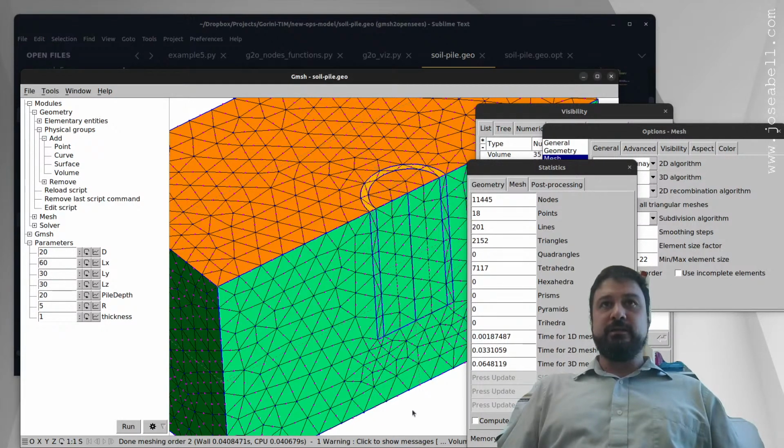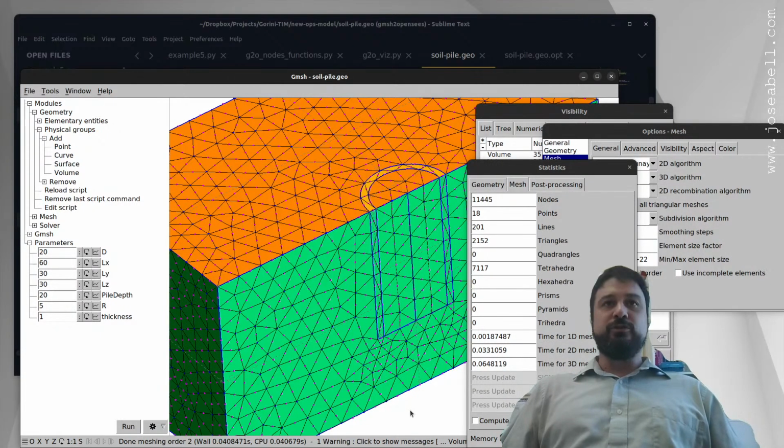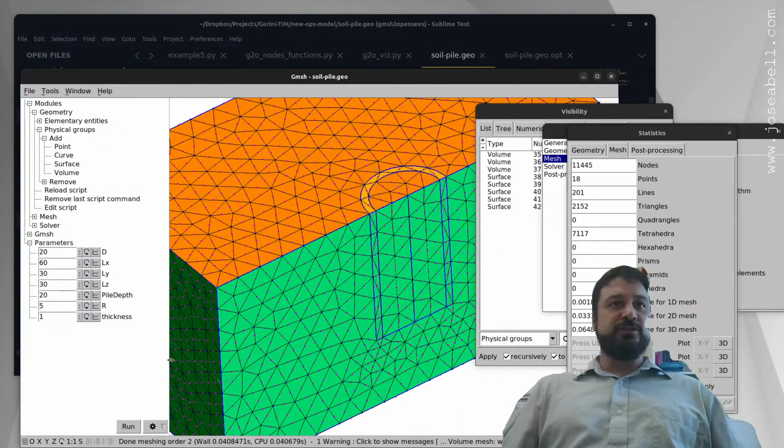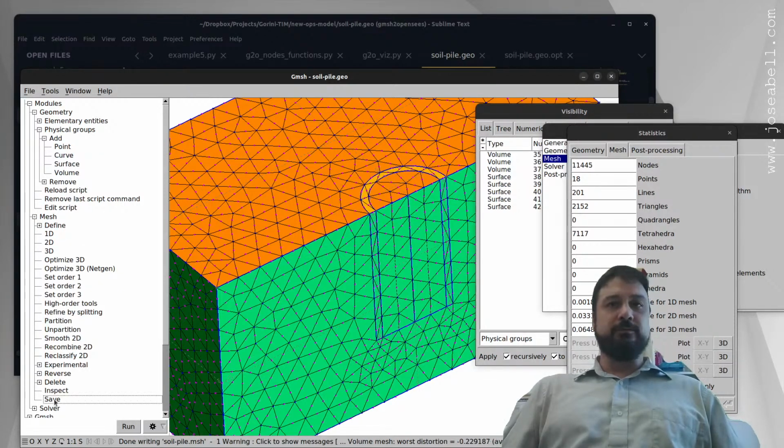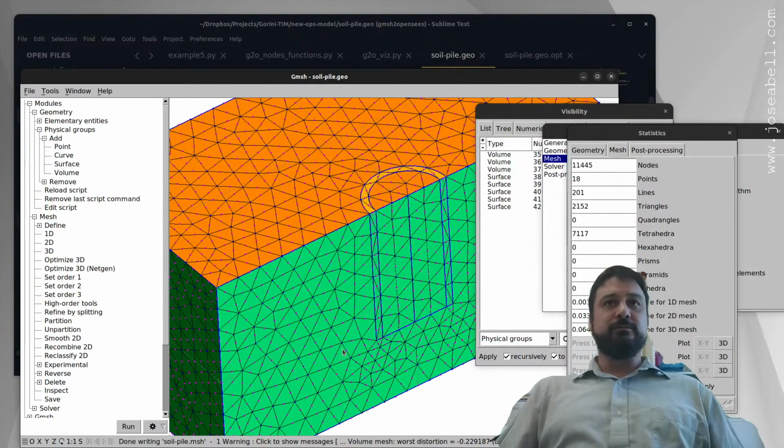Okay, so let's end this by going over to OpenSees and using this. So I'm going to save this mesh for now, like that, and let's go over to OpenSees and see what we can do. Then I'll need to alter the thickness of the shell of the pile so that it makes some sense. I can also play around with using a structured algorithm.